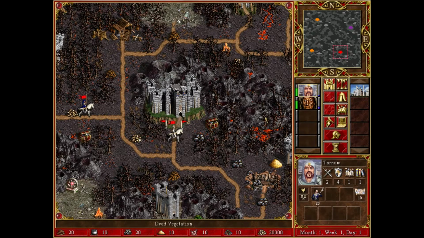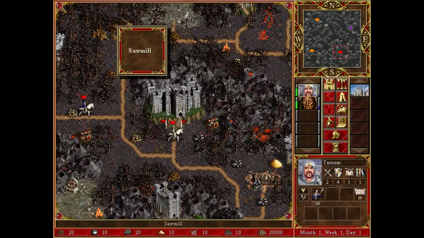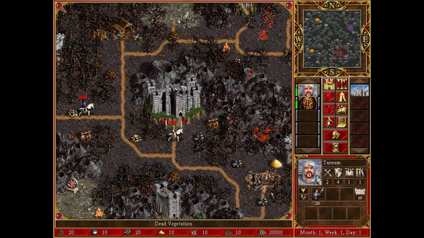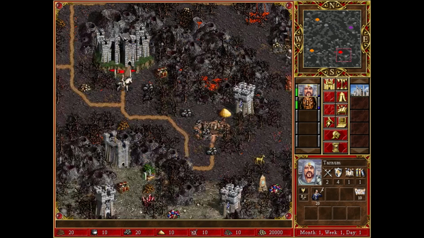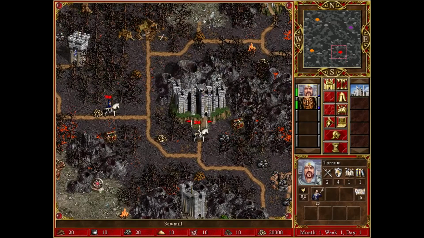And of course I don't necessarily decide what I'm gonna build, but I always make sure to spot the ore pit and sawmill. Where are they? Are they guarded? Which direction do I need to go? Because they're not necessarily gonna be in vision of me. I don't think the sawmill is in vision range when you start the map. If I remember correctly, that is the case. So there's that.